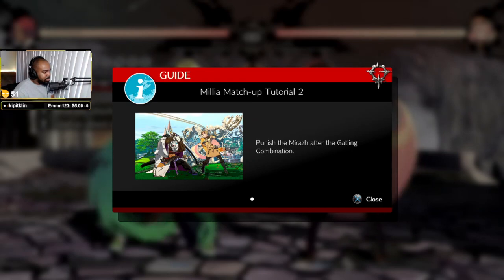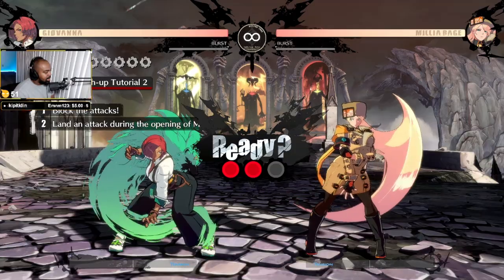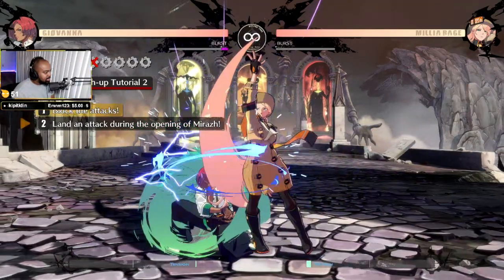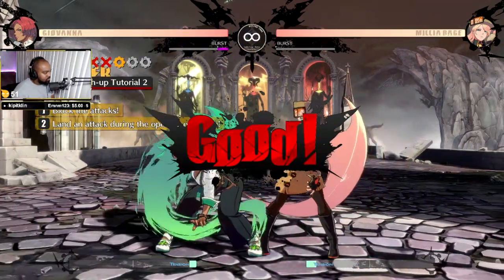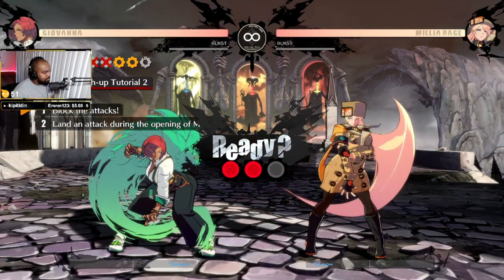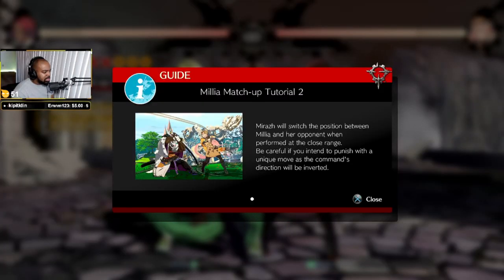Millia matchup tutorial 2. Punish the move after the Gatling combination. Okay, alright, I know what I'm looking at now. Okay. Clean. This move will switch the position between Millia and her opponent when performed at close range. Be careful if you intend to punish with a unique move, as the command's direction will be inverted.